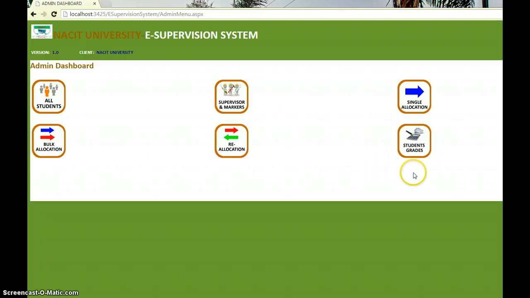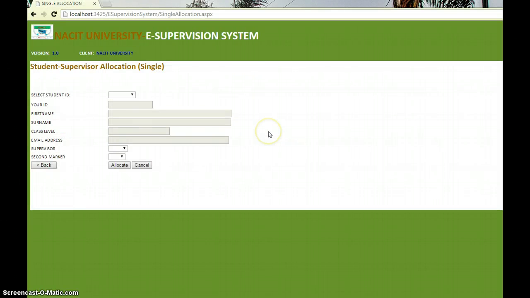Now in this case, let us see how he can log me in. Click here, single allocation. So now it's the process of allocating a student here. Once the administrator clicks here, we're able to see which students are not allocated to anyone.